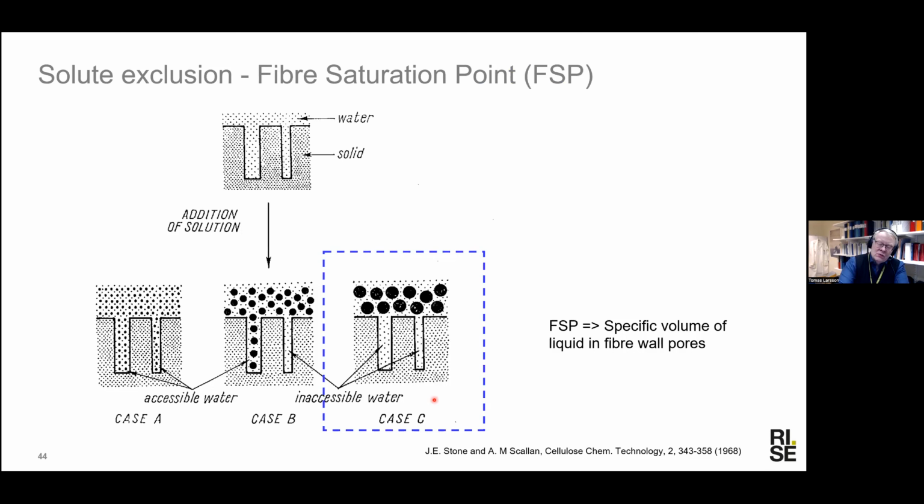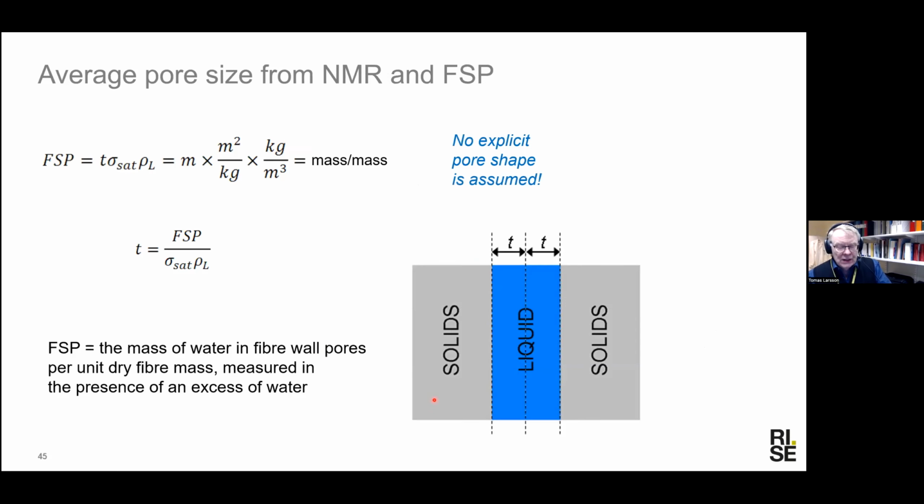And that means that there is water trapped that cannot participate in diluting the dextran. And from this, you can compute backwards, and you can get the specific volume of water. So you have the specific surface area and you have the specific volume. And if you have a volume per unit mass and you divide it by an area per unit mass, you get the length per unit mass, if you wish.